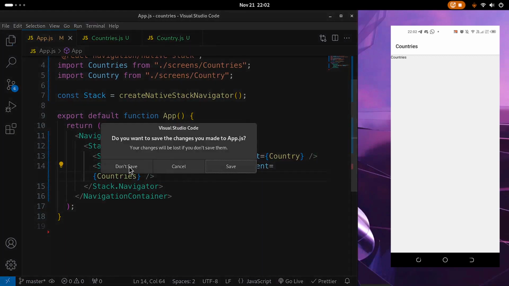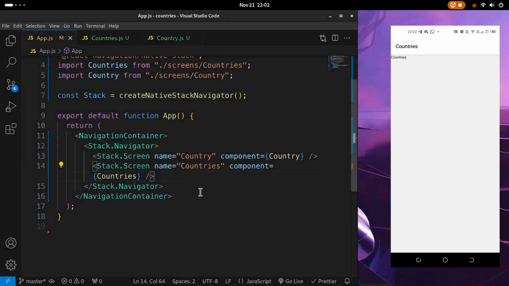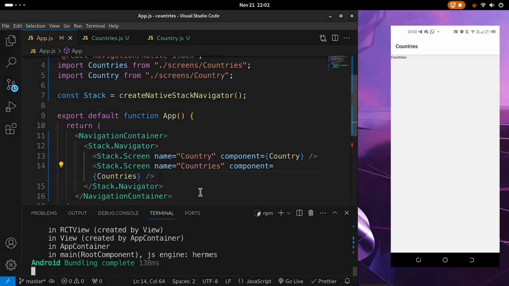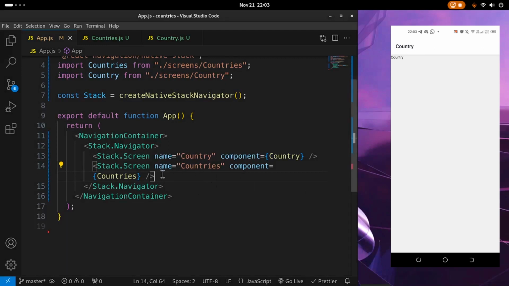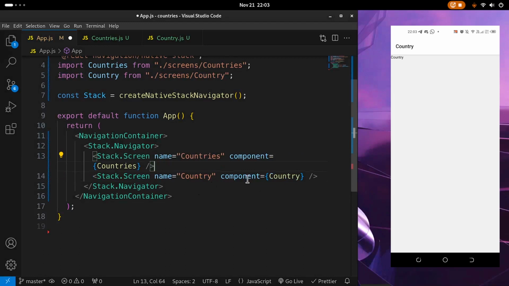Let's save it. Then we should see Country on top, I think. Let's reload just to be on the safe side. And there we go. See that? So it is dependent on the current path that you're on. But for now, I want this one to come first, so I need to push it upwards.